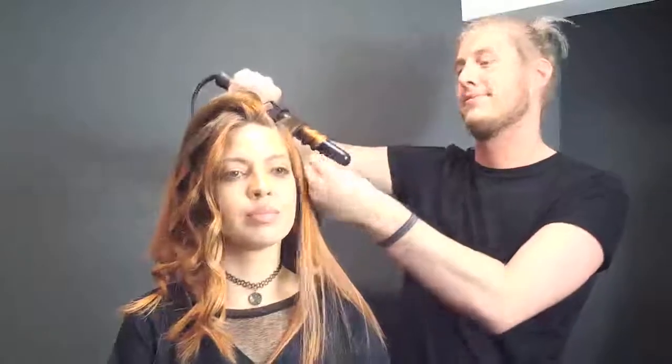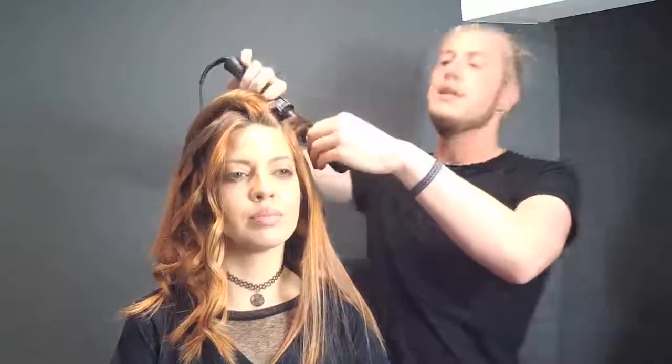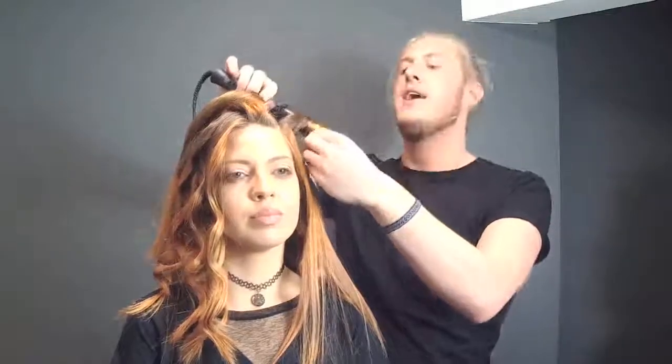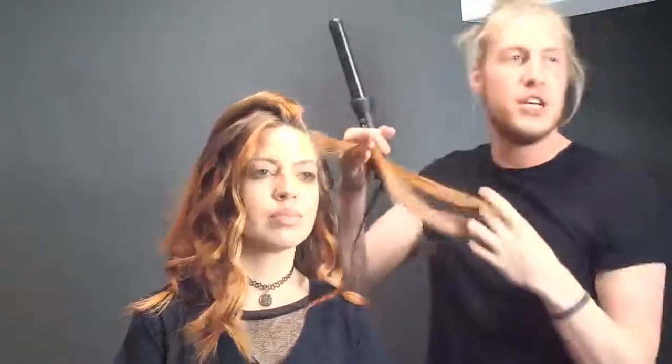And then can you use the magical potion as kind of a setting spray afterwards, or is it more kind of for a primer for the hair? So yeah, I would say, imagine like your moisturiser, your style primer. It doesn't have any hold in. So like I said on Estè's hair, I used the quick dry potion with mousse, because obviously the mousse will give me the hold, and the quick dry potion will give me literally everything else that I need. So anything, condition, shine, heat protection, great for holiday.